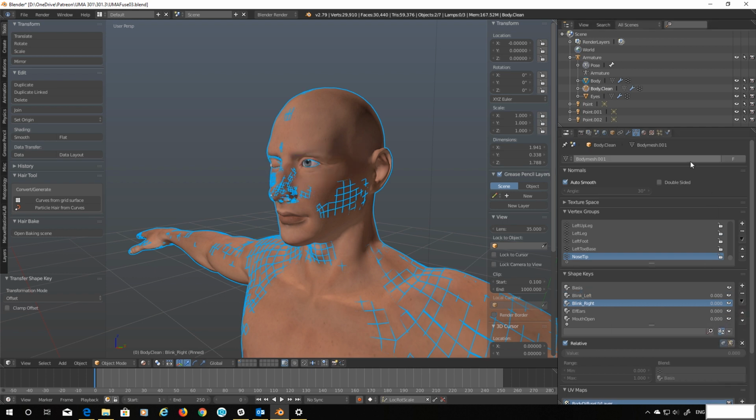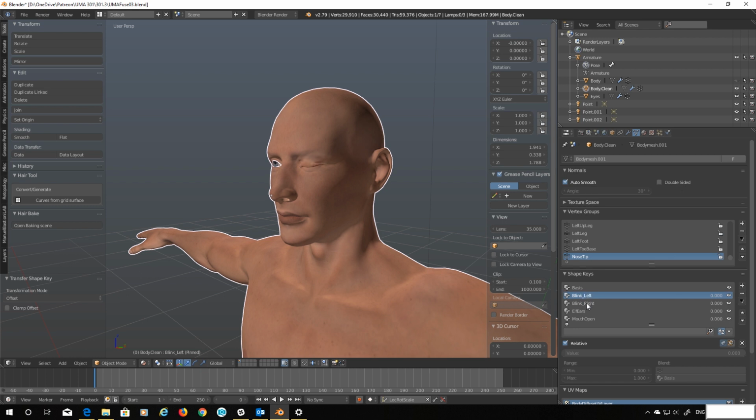Okay, let's hide the original mesh, and again it's moved us into pinned mode, so I'm going to switch pin mode back off. If I want to create a full blink that isn't just blink left and right, I can turn this morph right up, turn this one right up, and then again from our little drop down menu I can say create a new shape from the current mix, and that'll create this one here.